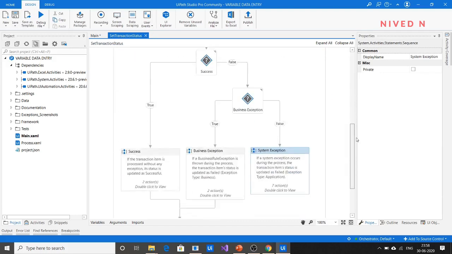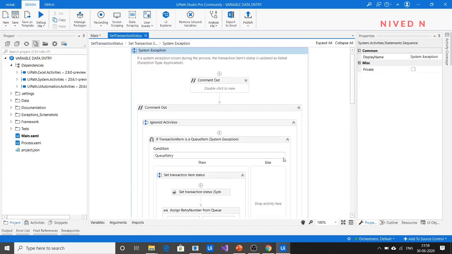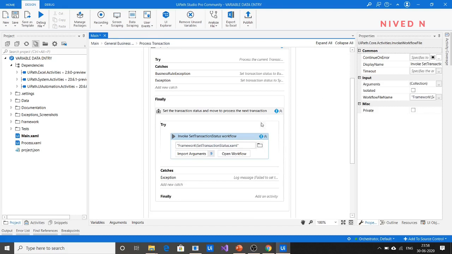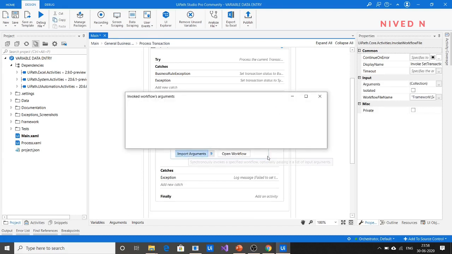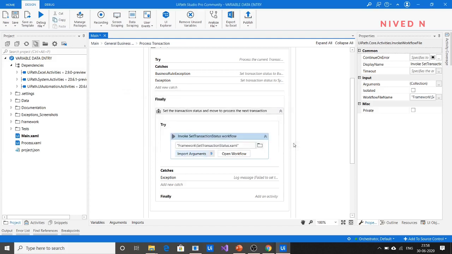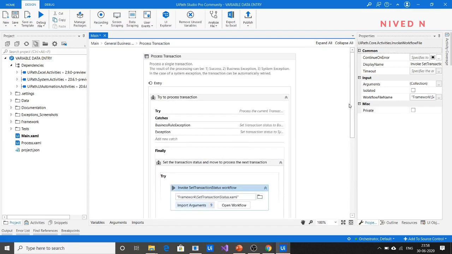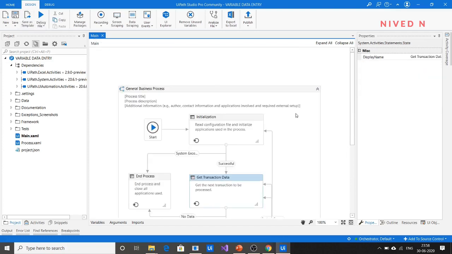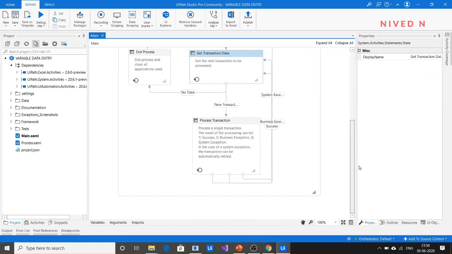System Exception is already done. Okay, good. Now it's already done. Same error. Why? Everything is correct. Okay, good. Now you go back and now everything remains clear.